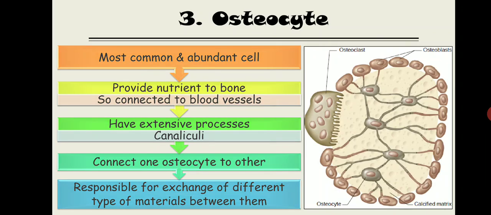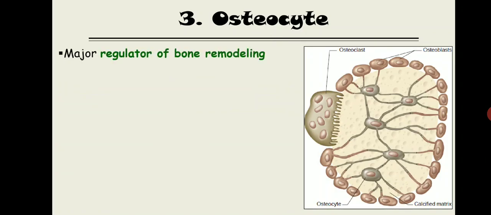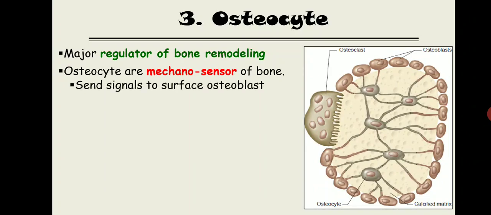Now here's the thing, the osteocytes are the major regulators of bone remodeling. Osteocytes are mechanosensitive, they are the mechanosensors of the bone. When they sense any stress, they send the signal to the surface osteoblast because they have a direct connection with the osteoblast. That osteoblast somehow recruits the osteoclast and this osteoclast will then perform the bone resorption function, remove the extracellular matrix that is situated just adjacent to these processes and make a space over here, and that space is again invaded by the adjacent osteoblast and performs new bone formation.